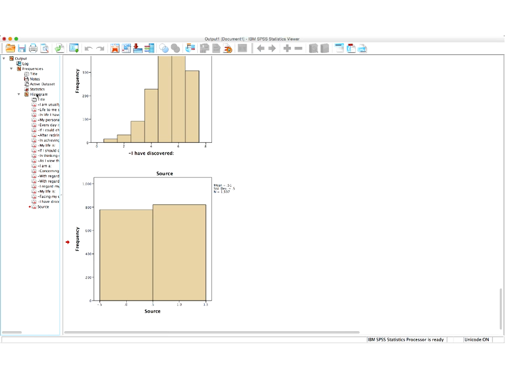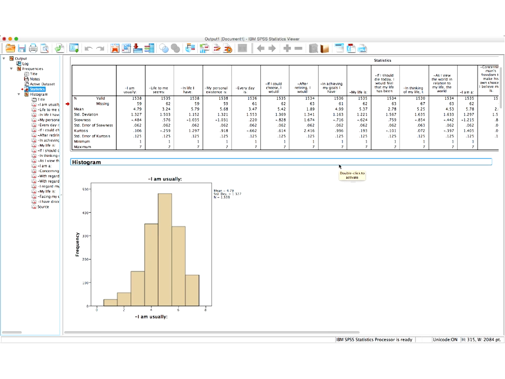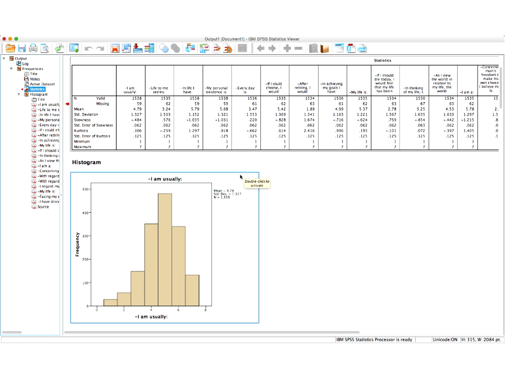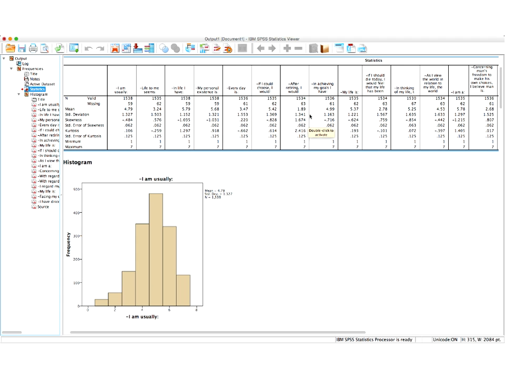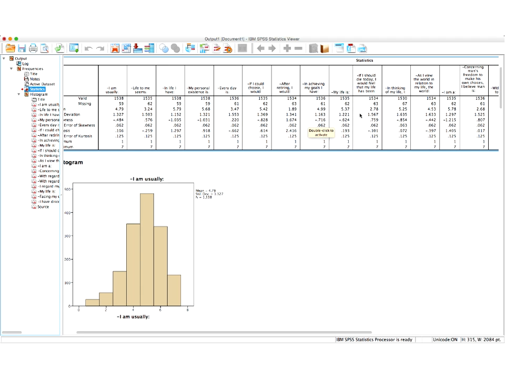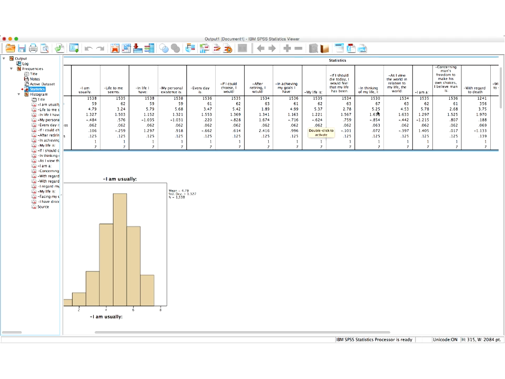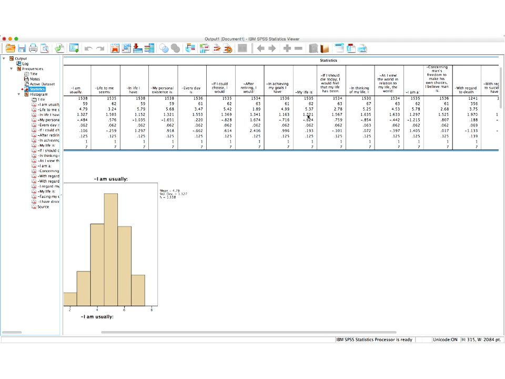So going back to the statistics, I don't have any out-of-range scores, so I'm okay. Now I can look at my means and see what kind of scores I'm getting. So I have some really low numbers, 3.24, and some really high numbers, 5.6, and then a 1.89 on this retirement question. And if you're working with a scale, that's a really good sign that maybe you forgot to reverse code something. So it looks to me like some of these didn't get reverse coded, and I know they haven't. So that might be a good cue to go, oh no, these all should be high numbers. I forgot to fix this.